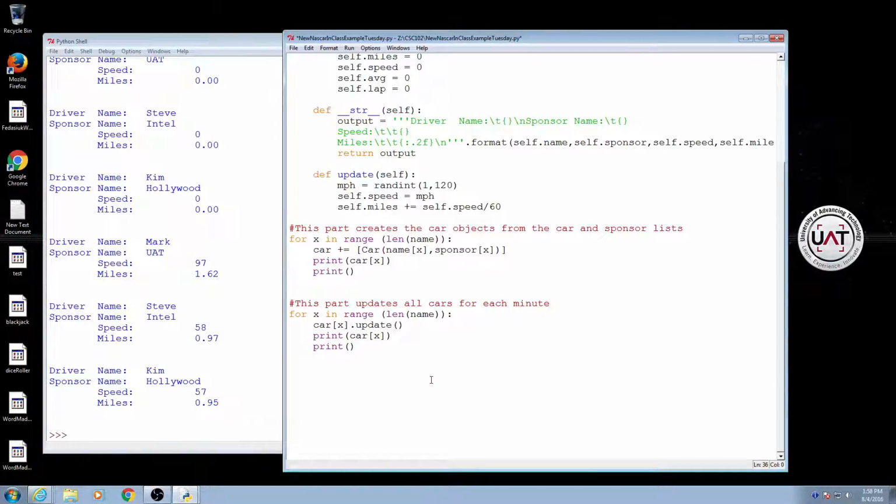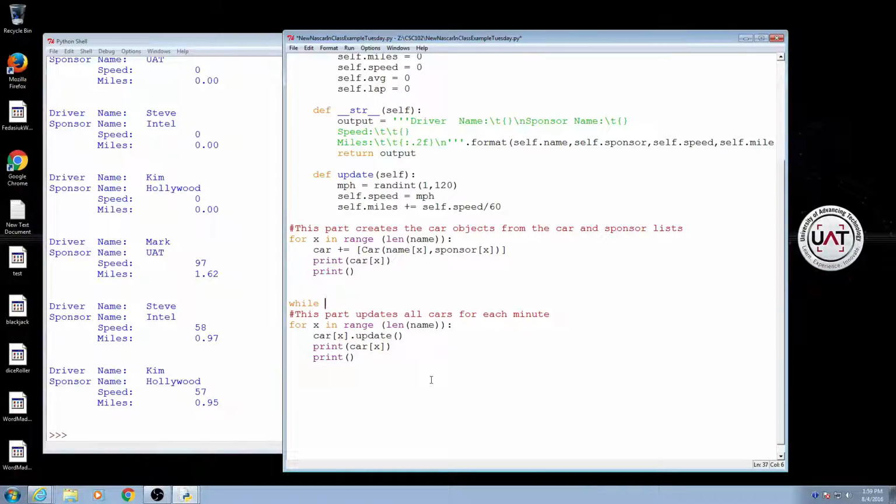Okay, but now we need to run this until somebody reaches 500 miles. What does that mean? This loop, update car, update car, update car, has to happen until something is true. Well, if you're doing it until a condition, what type of loop is that? A while loop. Yes, a while loop. So you say while some condition. So now we need to make something up.